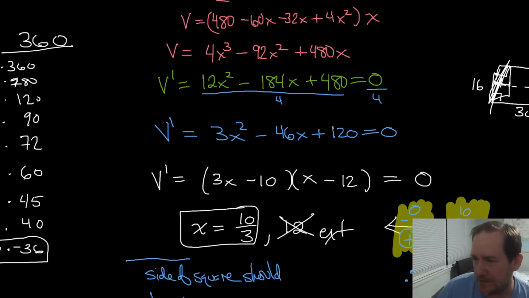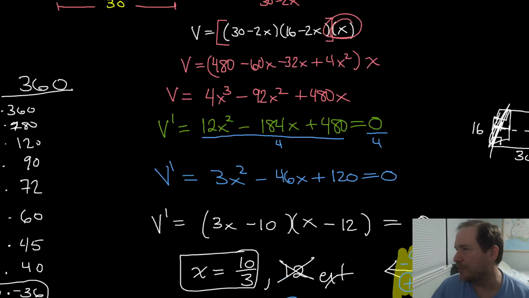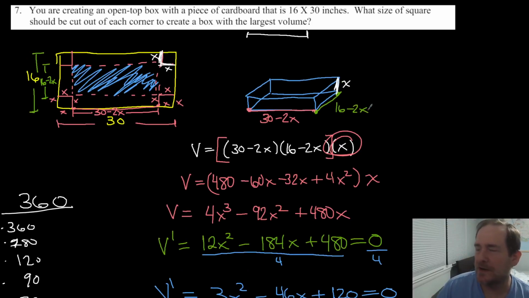All right. So that's all well and good. Just remember that on the quiz, I'll probably ask you to go a little farther. I'll probably ask you, hey, what are the dimensions of the box that results? And what is its maximum volume? So given the dimensions of the box, if you scroll back up, you've got the dimensions right here. So the height would obviously, let's keep it in length, width, height order. Height's the easiest one. The height is 10 thirds. That's what we solved for. The length would be 30 minus 2 times 10 thirds. So that's 30 minus 20 thirds, but 30 is 90 thirds, so that's 70 thirds.